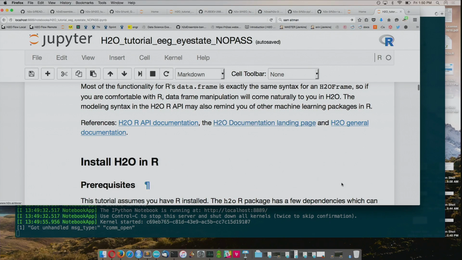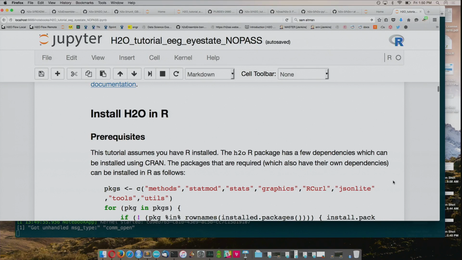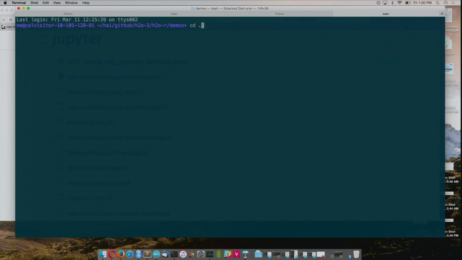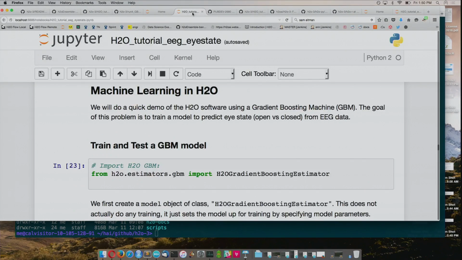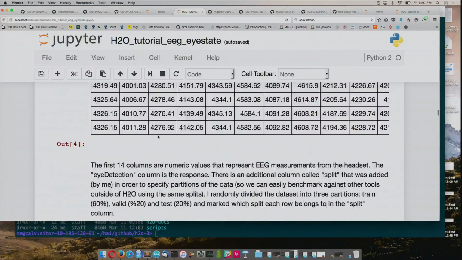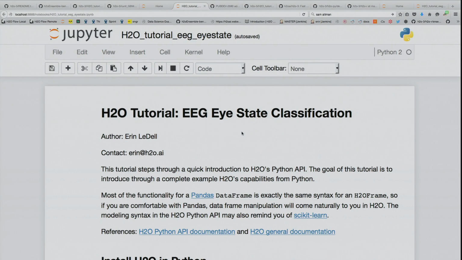I feel like I should overcompensate for my R tendencies, so maybe I'll do Python. But the R people can follow along, and it's exactly the same notebook with just different commands. Let me make this a little bit bigger. Oh, this is the R one, sorry. We should go back. Actually, I think I already have the Python one up. Okay, there we go. I might be able to go between both.